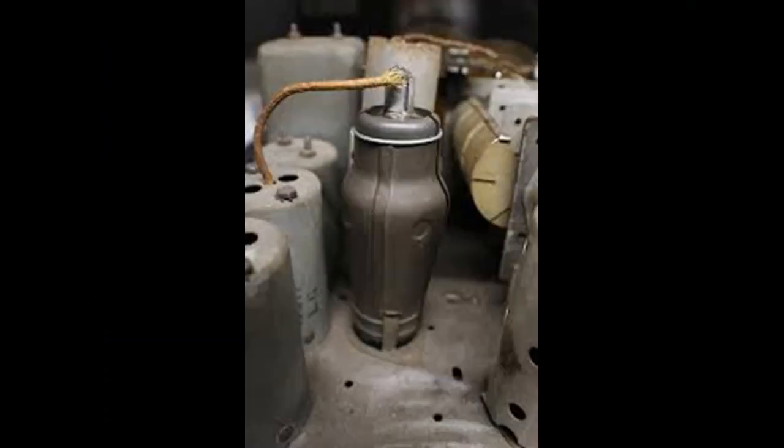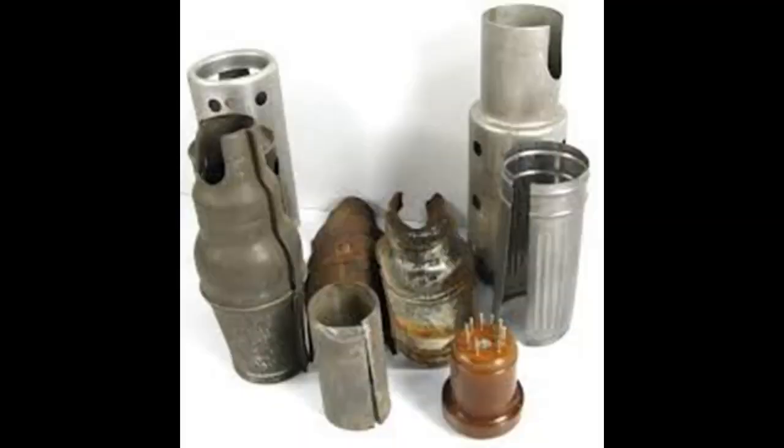Now, anybody who's worked on real old radios, or has seen real old radios being worked on, has seen tubes that look like this. They had some kind of shield on them. If they didn't have a close-fitting shield like that, they had either slip-on or slip-over, several different kinds, but some kind of metal shield down over the tube. What that did was keep the elements inside the tube from being affected by radiation from the IF can, from another tube, from the transformer, from almost anything.